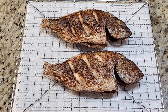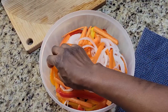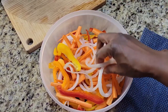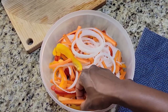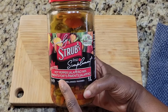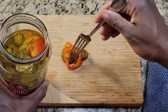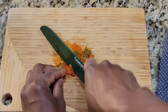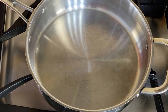The second one is nice and crispy on both sides, so I'll leave them here to cool while I make the escoviche. I thinly sliced half a red pepper, half an orange pepper, half a yellow pepper, one whole onion, and two carrots. I'm making enough escoviche for all the fish I need for Easter. I usually use scotch bonnet pepper but I don't have any right now, so I'm using four slices of jalapeño peppers instead, cut up as small as I can. I'm also using six pimento seeds.